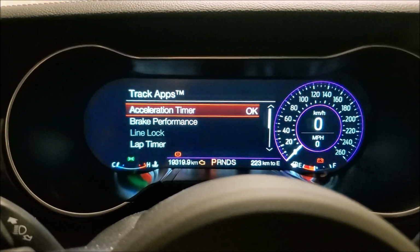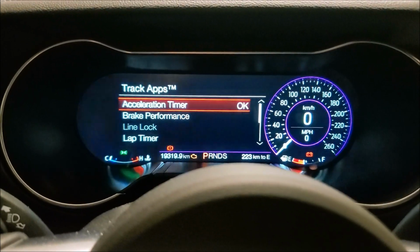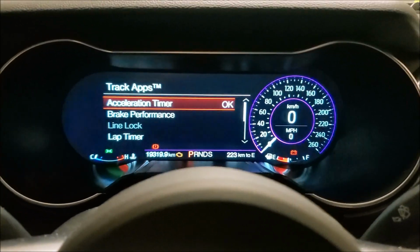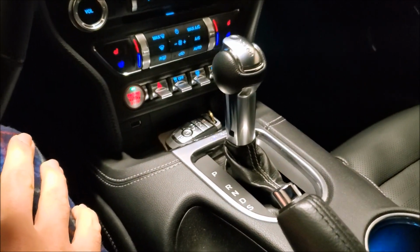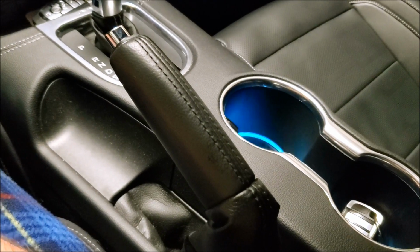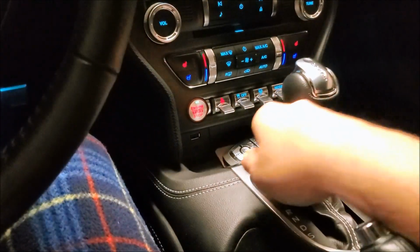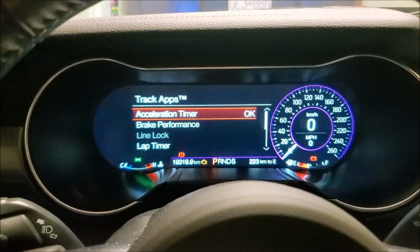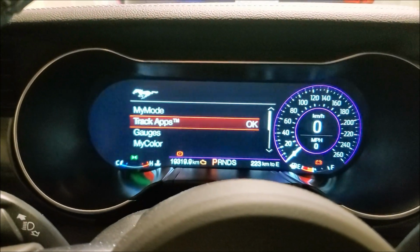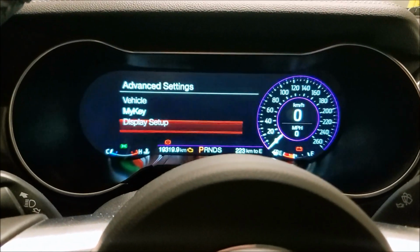So then, like a lot of people that are probably watching this video, hopefully with 2 keys, I was in a little bit of a panic mode thinking, well, how the heck do I reset this thing, right? But basically, if that's your admin key, that's your other MyKEY with all your limits, you've got to take that out. You take your other key, you put it in the cup holder, because that's your administration key. You'll go back and hit your settings again, advanced settings.